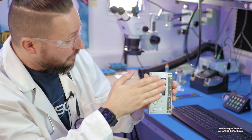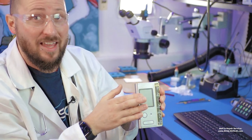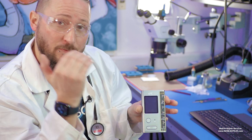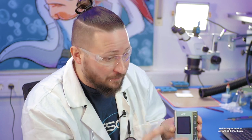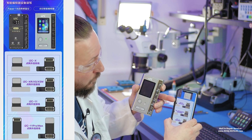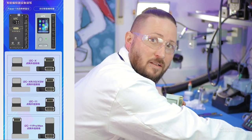You just need to take out the True Depth camera system and connect it to your programmer. I2C already has these tag on flexes in production and will start delivering them within the next week. We will have a large stock at smartpartstar.com. You simply copy the old data from the old dot projector to your programmer, then connect the tag on flex to the programmer and write the data to it. After that you install it in the device and you have a working Face ID.